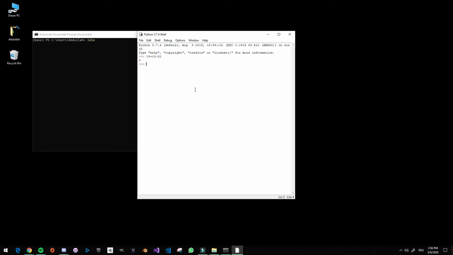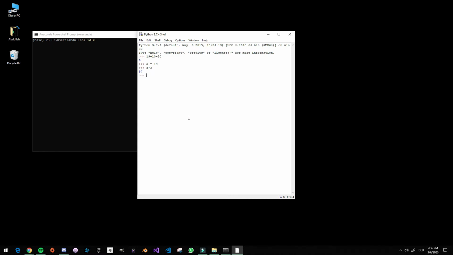We can even do it this way. For example, we give the variable a value of 19, and then we say a multiplied by 3, and this is also an arithmetic expression with an arithmetic operator, as you can see, and then we get the number 57.